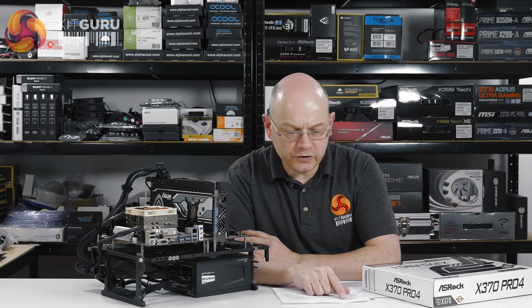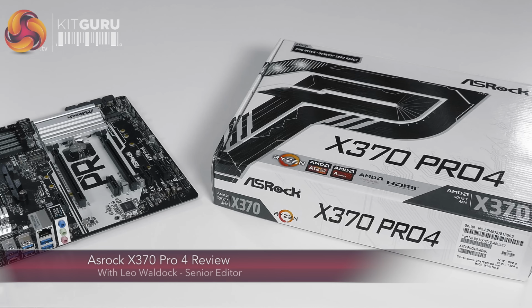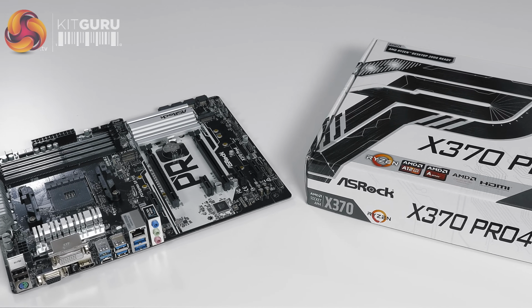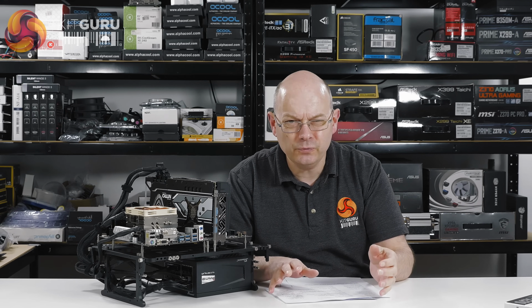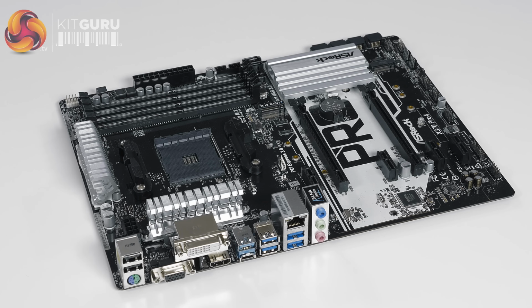This motherboard I'm reviewing today is the ASRock X370 Pro 4, which is a brand new ATX design from ASRock. It's just going on sale here in the UK now. Pricing is due to be £105 including VAT, so relatively budget. It's ATX but slim ATX. Looks like a proper board.